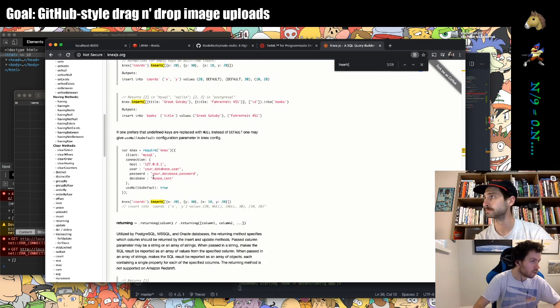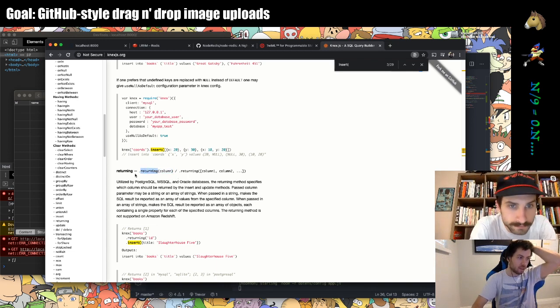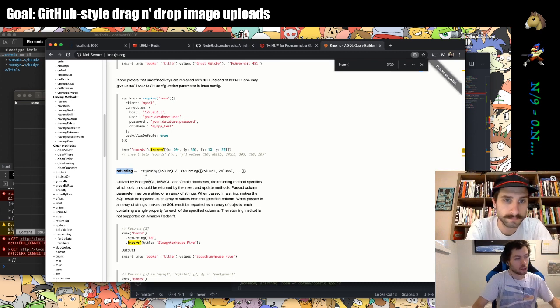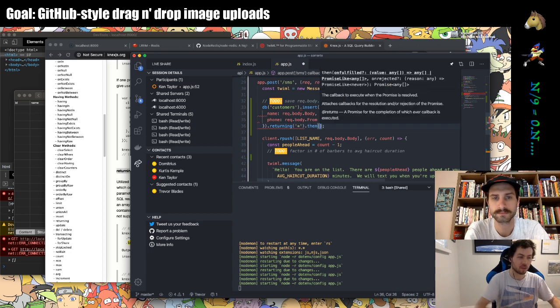Okay, so it appears, and I'm just remembering this as I'm going, if we want to get back any of the stuff that we just added, we have to add this returning method after insert, with whatever column names we want, and then we handle the promise.